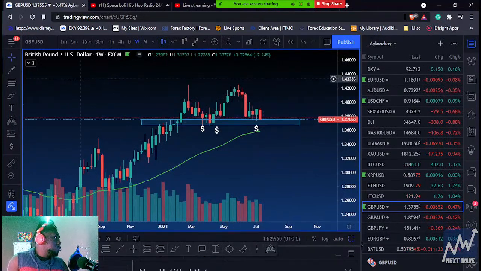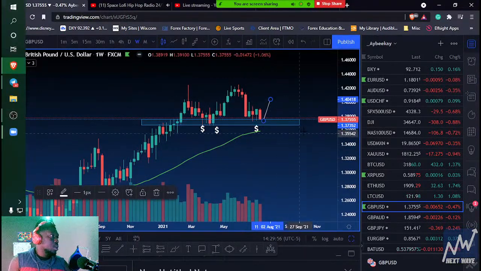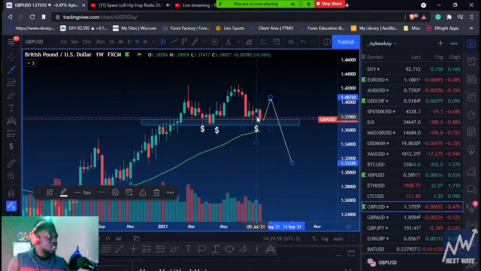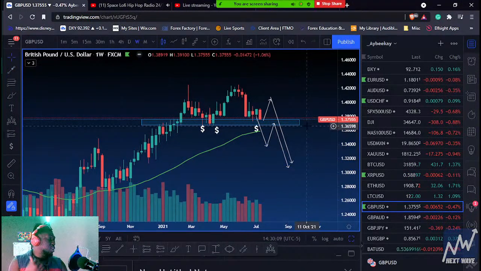So at this point, if I wanted to trade GU, I would have to either A, wait for this price to get a retracement and then drop to the downside, or B, get the break of that, then a retracement from the bullish candle, wherever it pops up from, and then I'll continue selling it. So that's what I'm seeing on GU.